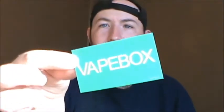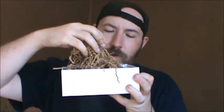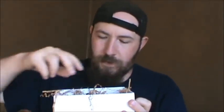That's nice. Vape-Box sticker, and a sticker. All the little filler material, it's like shredded brown paper or something. I got the Enthusiast, so it's got plenty in it. 2, 3, 4, 5 bottles of juice. So it comes with a pretty number 527 Camry Vape-Box.